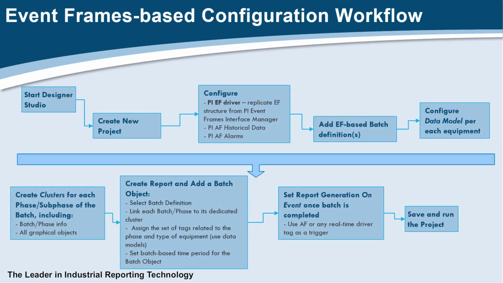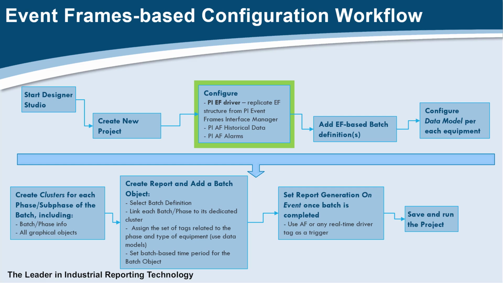The general workflow is as follows. This, of course, assumes some basic working knowledge of Dream Report. Start the Designer Studio and then create a new reporting project, or open an existing project. In the Communication Configuration Wizard, configure an instance of the Pi Asset Framework Event Frames Batch History driver. Here, you'll also replicate the event frame structure from the Pi Event Frames Interface Manager.